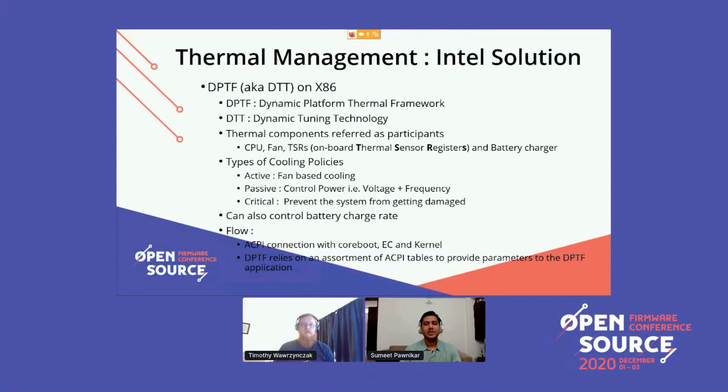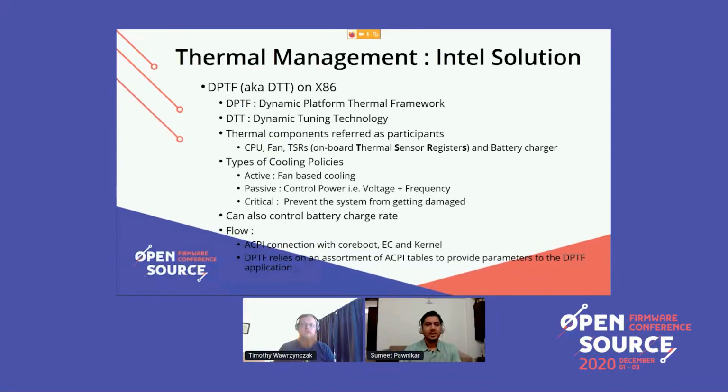There are two major types of thermal components on the system. One is the heat generators and the other is cooling devices. From the DPTF software point of view, these thermal components are referred to as participants. There are different participants like CPU, fan, TSRs, which are onboard thermal sensor registers, and the battery charger.